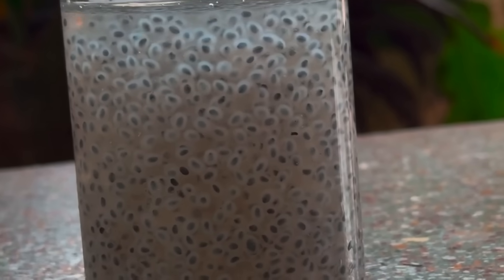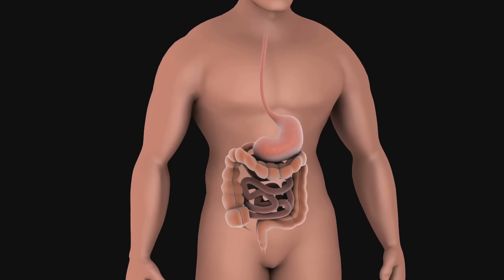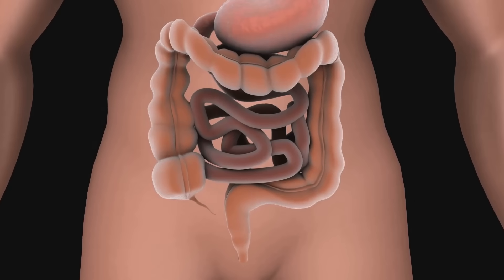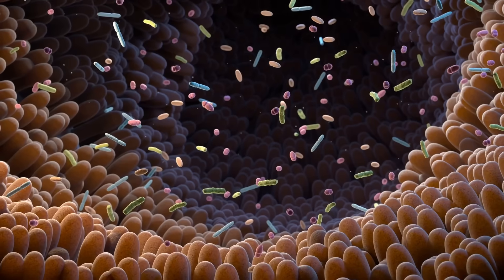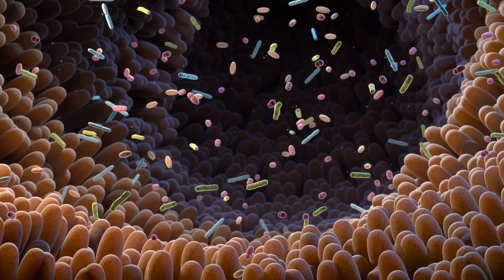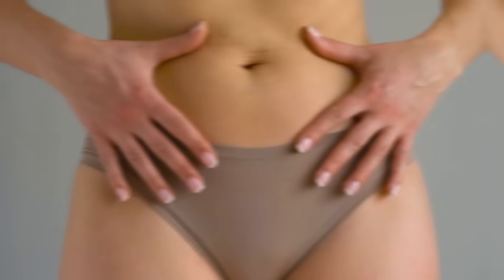The mucilage expands evenly and forms a smooth gel. This method allows maximum fiber activation. The gel passes gently through the digestive tract, improving stool consistency and reducing constipation. It also slows carbohydrate absorption, which helps control blood sugar spikes. This method is best for people focused on gut health, individuals trying to lose weight, and people with lactose intolerance or sensitive digestion.